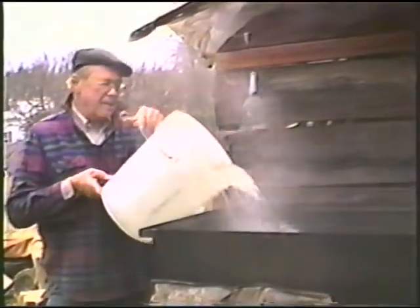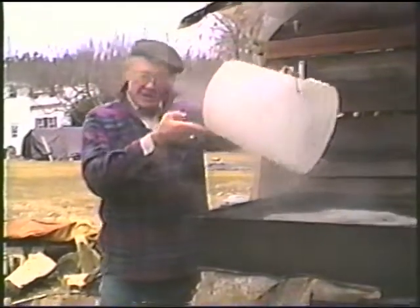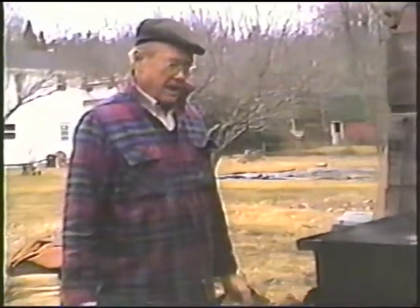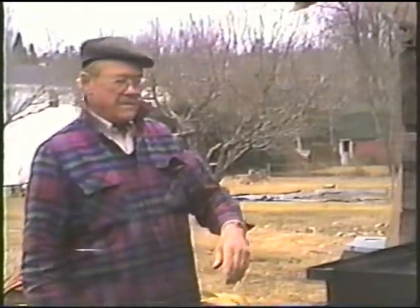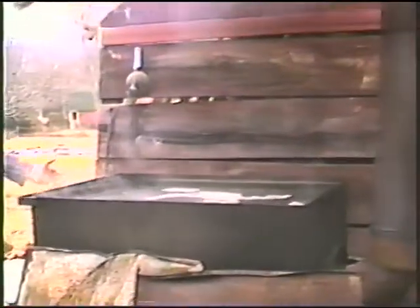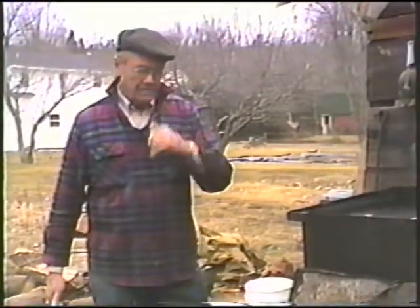just keep adding sap. It will boil off or evaporate with the heat under it. And just keep adding. There's probably about 30 gallons in there right now, but I have evaporated at least 70 gallons out of it, because that whole thing represents about 100 gallons of sap. But most of the water is evaporated. It's beginning to get colored. And it even tastes sweet. It doesn't look very good yet. Later on, I'll take that off and strain it, and then begin to clean it up in the house.